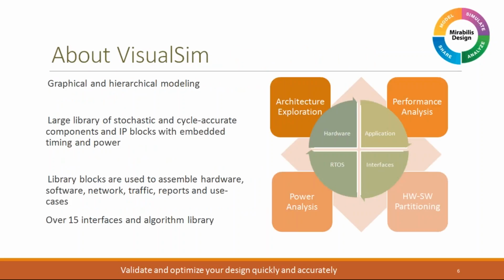Keeping these challenges in mind, we have assembled our simulation model, VisualSim. The modeling environment is completely graphical and hierarchical, with a large set of stochastic and cycle accurate library blocks. Once the model is constructed, you can use these simulation models to conduct architecture exploration, performance analysis, power analysis, and hardware-software partitioning. The library blocks are used to assemble hardware, software, network, traffic, reports, and use cases as well.